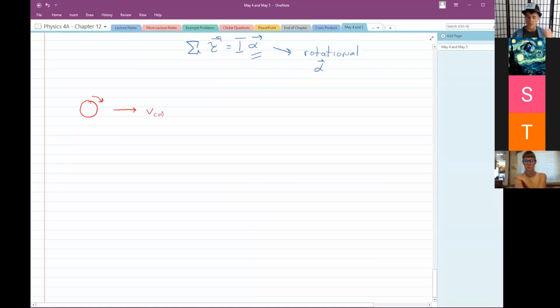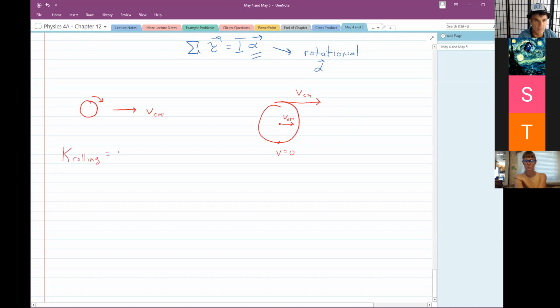One thing I mentioned that's very interesting about a rolling object is if I have an object which is rolling without slipping, the center of mass is moving forward at some speed. The speed at the very bottom where the wheel is touching is actually instantaneously 0 for a split second. And the speed at the top of the wheel is actually twice the speed of the center of mass. But anyway, going through kinetic energy of rolling, we've got two terms.